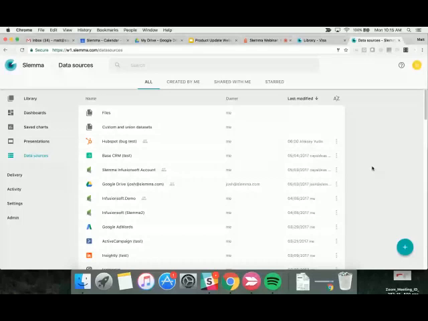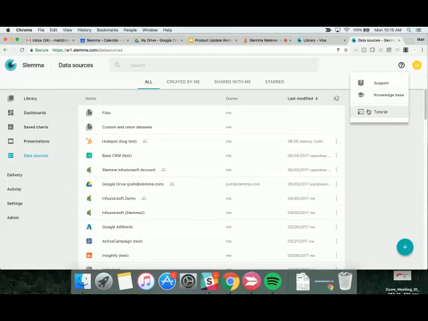And also, we've kind of updated the help button. So now instead of immediately opening up the chat app, you can click to the chat app, or you can get to our knowledge base from any page in the interface. Hooray, much easier, much more accessible. You don't have to click support.slemma.com to access it.